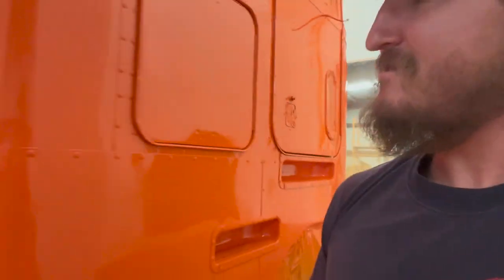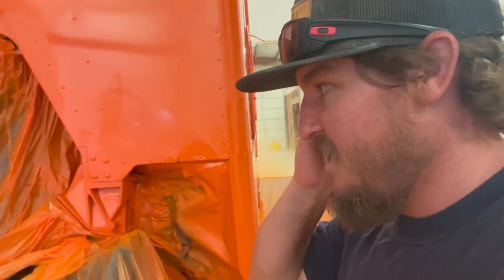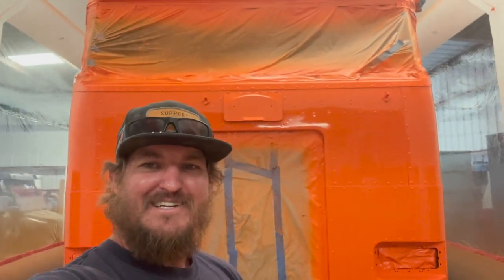I'm happy. I haven't got my little locks painted up. Even got in on the inside there. Under the engine compartment here, eventually I'm gonna paint black. And then I need to get a new heat shield and stuff. But damn, that is good. Don't tell me it don't, because I don't care. But I'm excited. Let's get this thing unmasked and get it out of the booth.